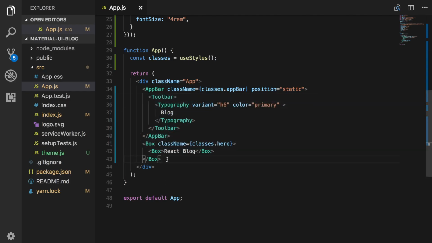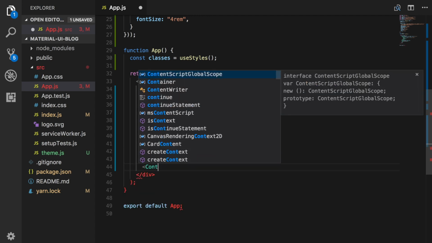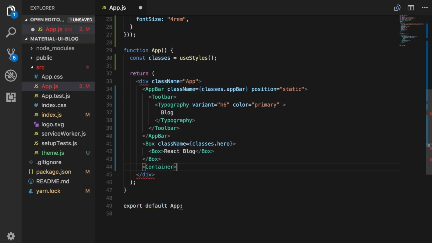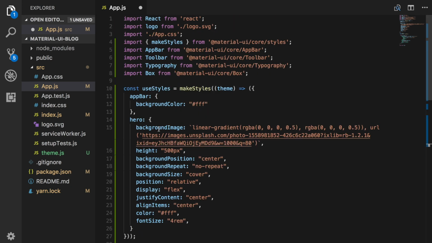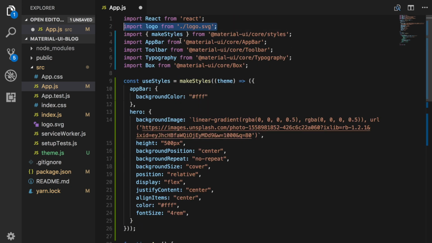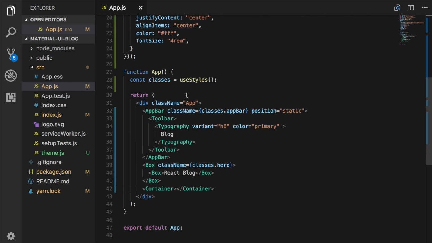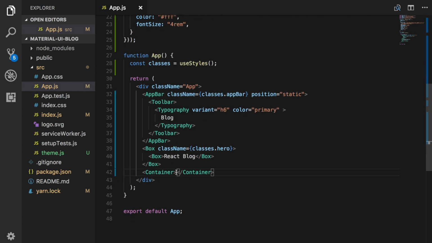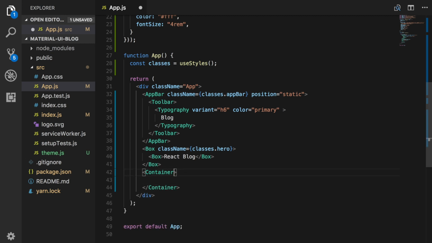So under the box here, so under the hero image, we're going to go ahead and add a component, call it container. And before I forget, I'm going to remove this app.css styling. We won't be using that. And we can remove the logo as well. So the container will be the container for that whole section. And this is a material UI component, and we can add some props to it.